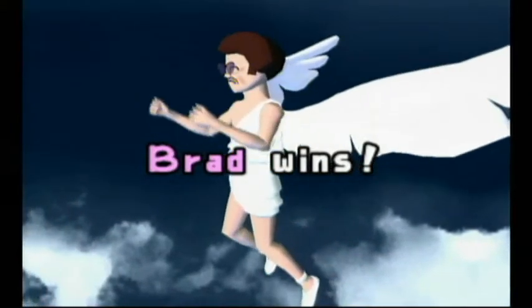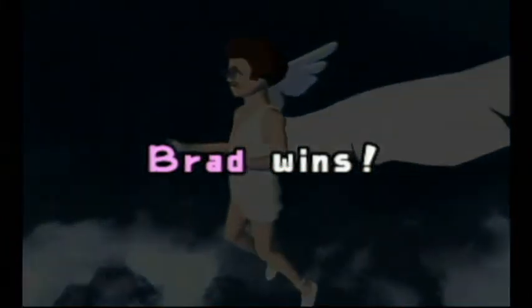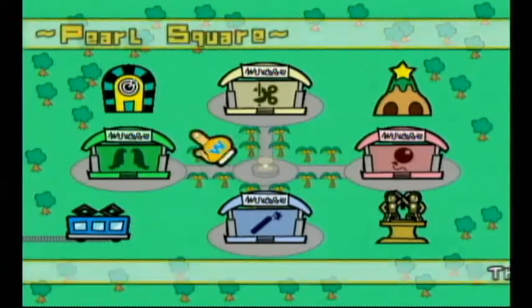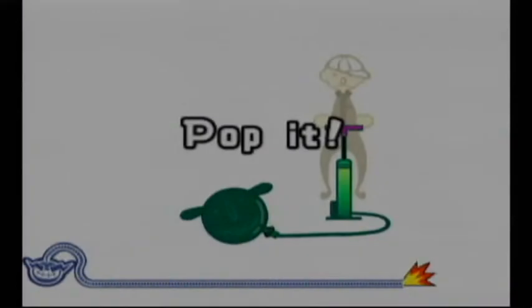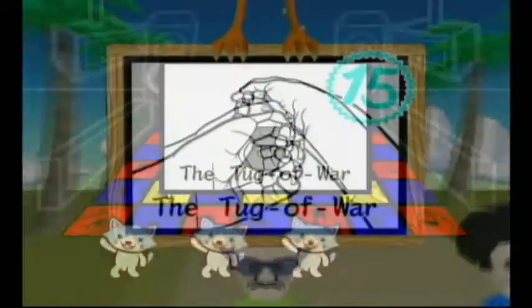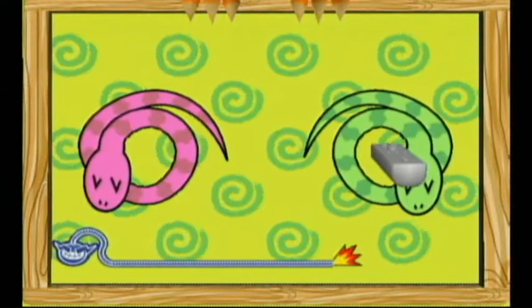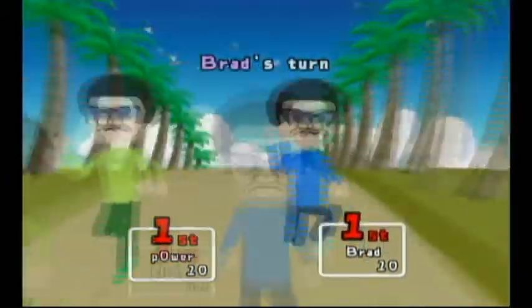So this is a great launch title for the Wii, and it's one of the best installments in the WarioWare series. It's really easy to find and really cheap, as all launch titles are, and we think you should get it. It's a great party game — it's definitely going to be good with friends and family. Families usually like this game because it's fun. So that's our review of WarioWare Smooth Moves for the Wii. Happy gaming and stay classy everybody. Bye!